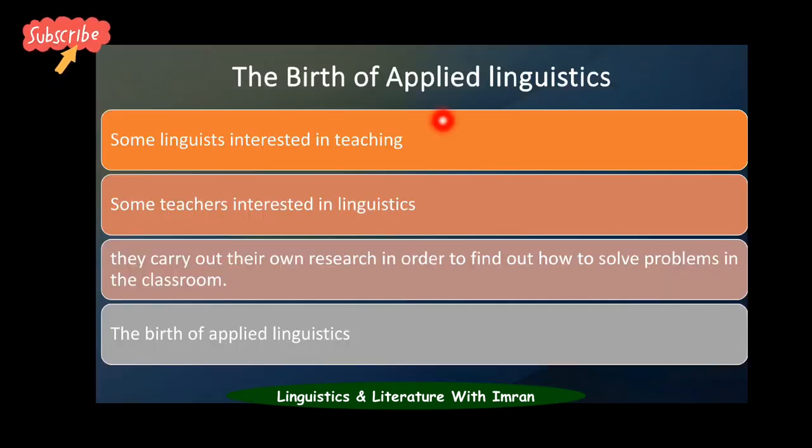On this slide, we will discuss the birth of applied linguistics. There are some linguists who are interested in teaching. On the other hand, there are some teachers who are interested in linguistics. So these teachers carried out their own research in order to find out how to solve problems in the classroom. For example, if a teacher is teaching in the classroom and encounters a problem in teaching or in learning, it can be in phonetics and phonology, in semantics, in pragmatics, in syntax, and so on.